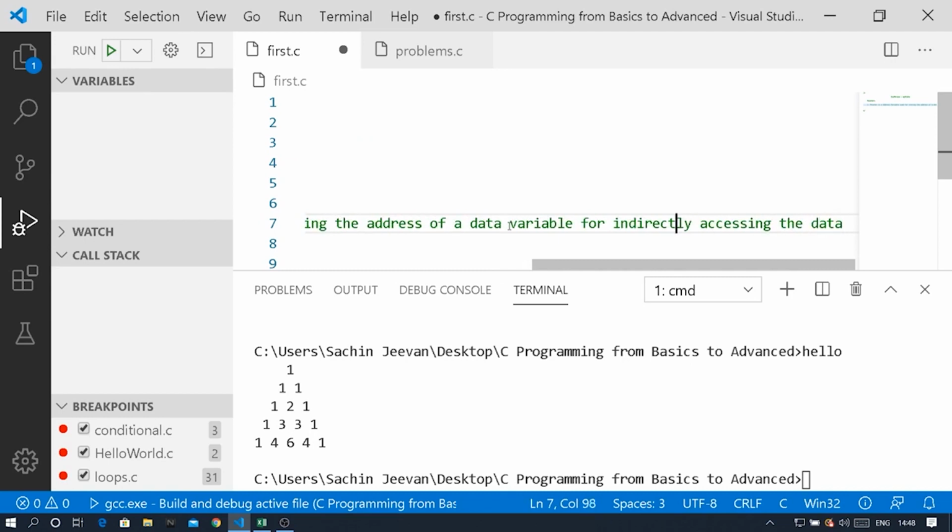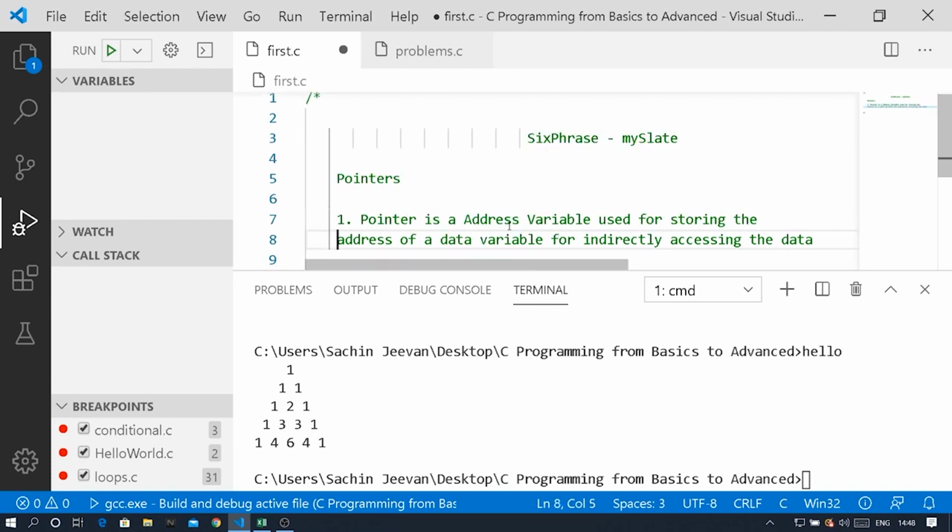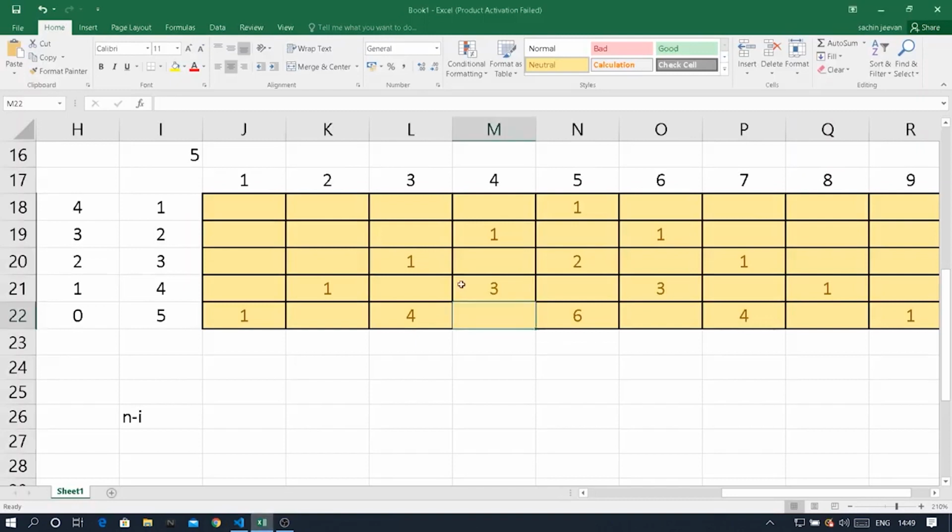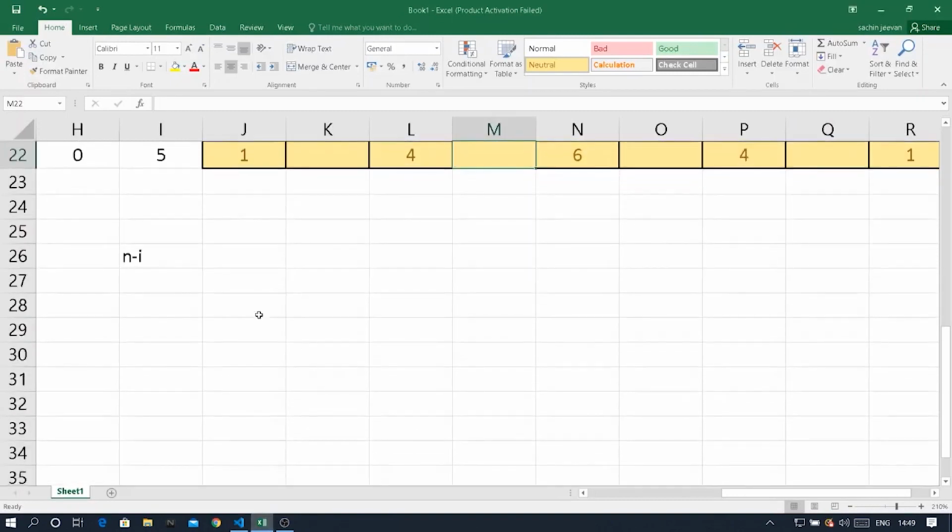Okay, I'll explain what I mean by this. A pointer is a variable, an address variable, which is used for storing the address of a data variable for indirectly accessing the data. This indirect access we will see later, but first let me show you what a pointer actually is.